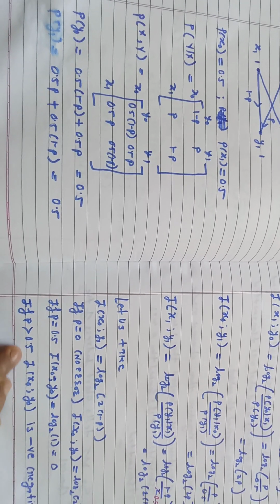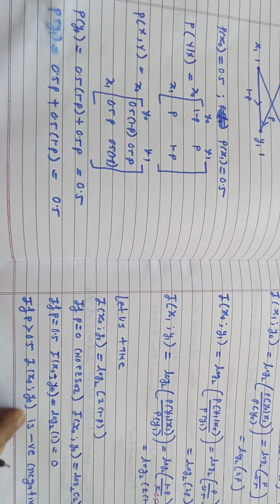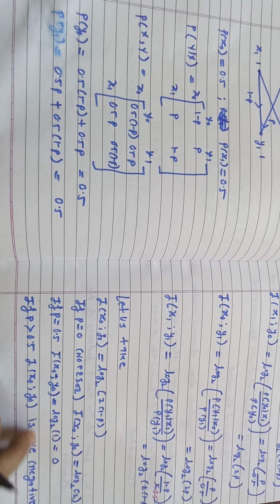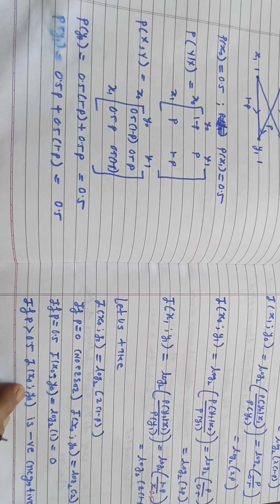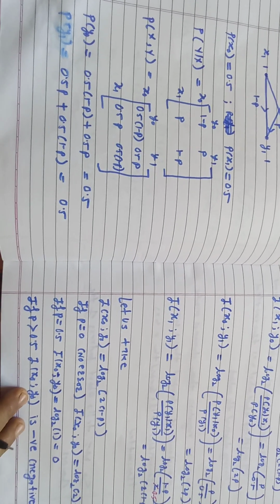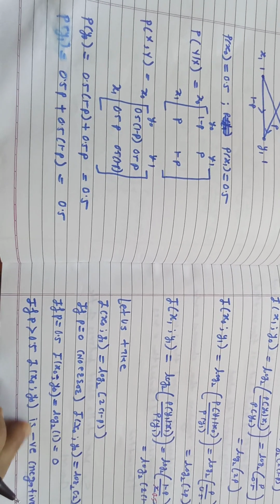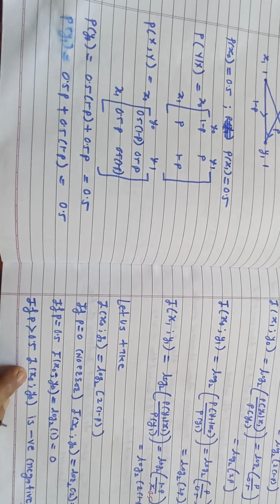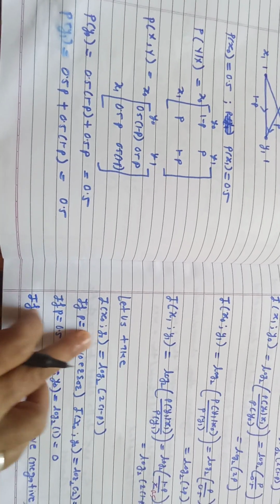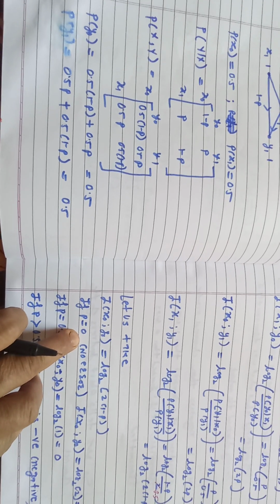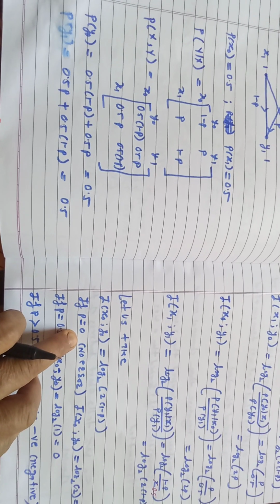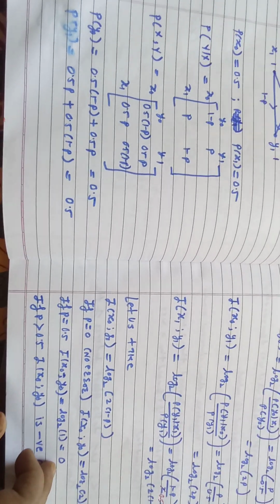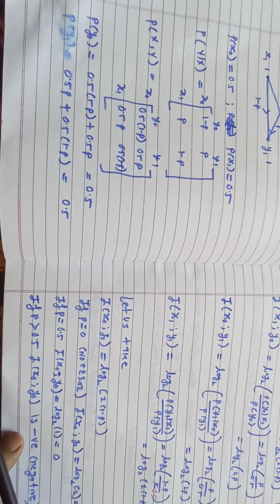If p is greater than 0.5 and you are getting negative mutual information, that means 100% there is an error. So this is a noisy channel. That means if you have received 1 and you are getting negative mutual information, then 100% you have sent 0. If you have received 0 and mutual information is maximum, you have transmitted 0. If mutual information is 0 and you have received 1, you cannot say whether 0 or 1 was transmitted.